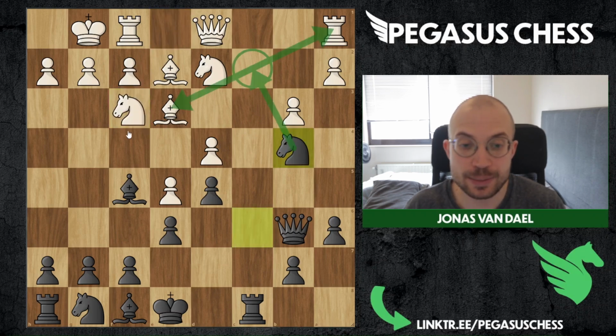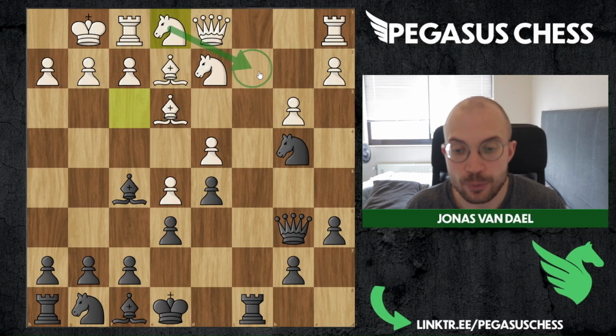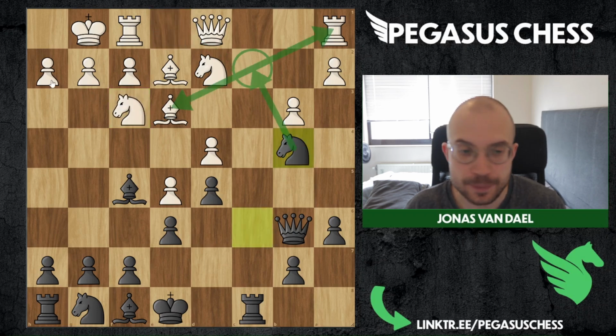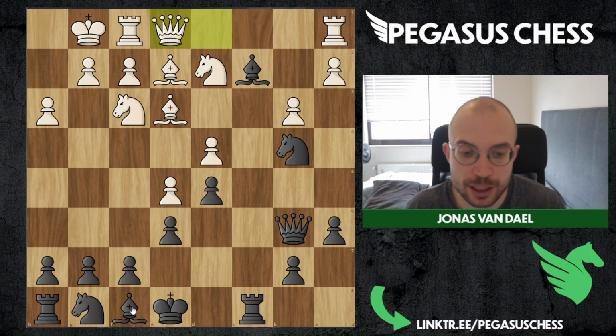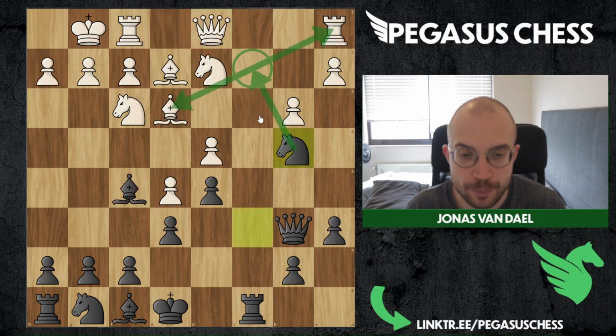And actually this move, knight e1, which I don't think you will see a lot, is one of the ways that white can defend this. Of course, if white just plays any move, you always have some pretty annoying moves. And actually here, you can, for example, play bishop c2, attacking the queen. And it's already kind of hard, like what are you going to do with the queen? For example, queen here, but this position is already quite good for black. There are multiple things you can do here, but as you can see, the white pieces are kind of cramped and black is the one with all the space.